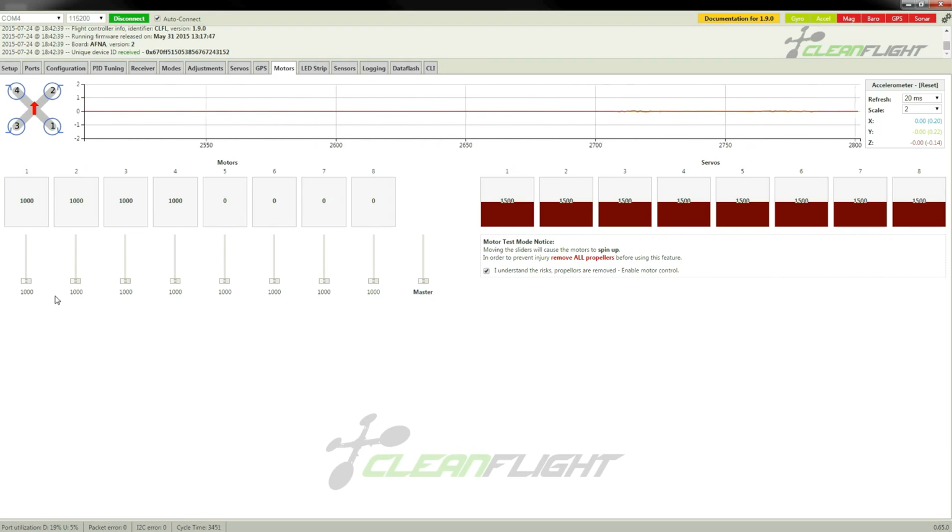1 is correct, 2 is correct, 3 is correct, and of course 4 is correct. And they're all spinning in the correct direction as well, which is good. So theoretically, this quad should be ready to fly.